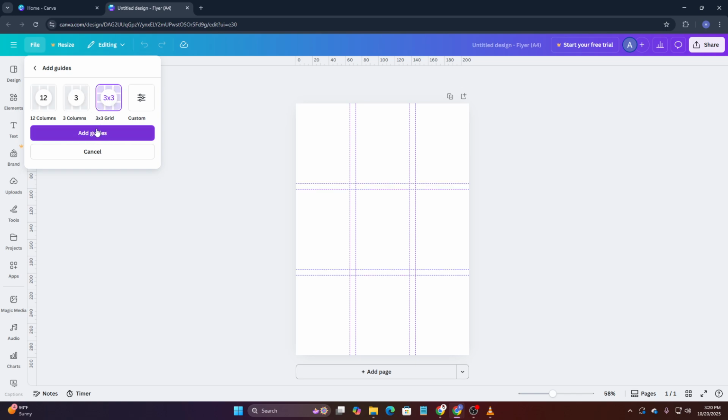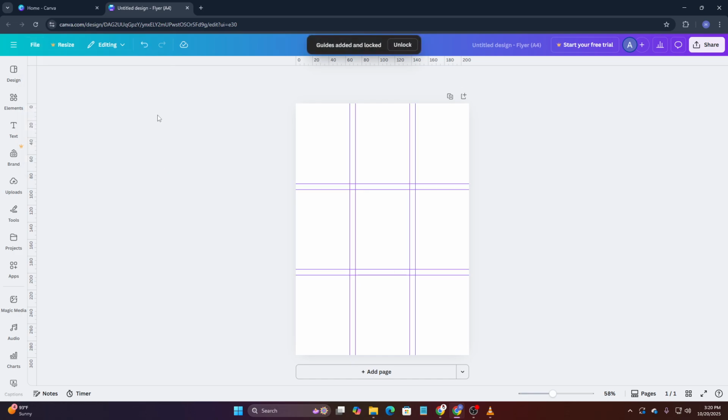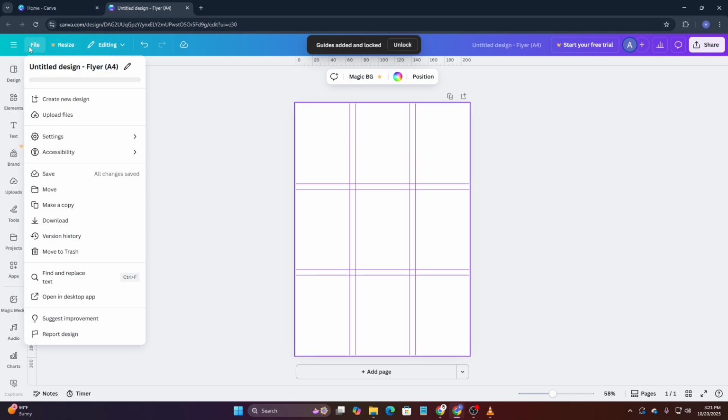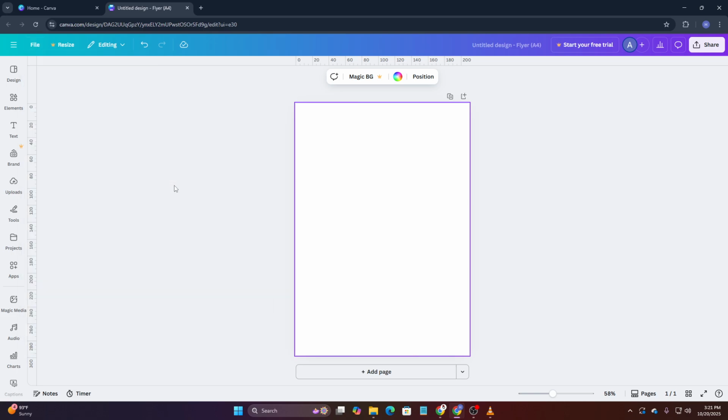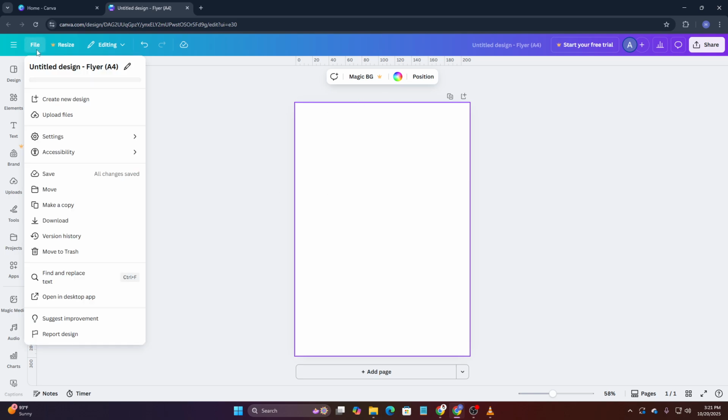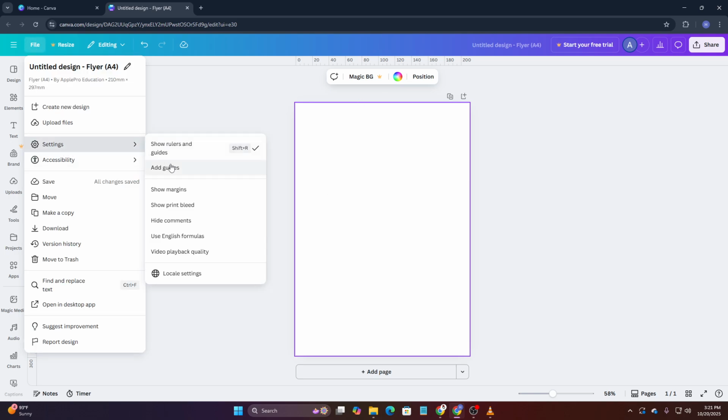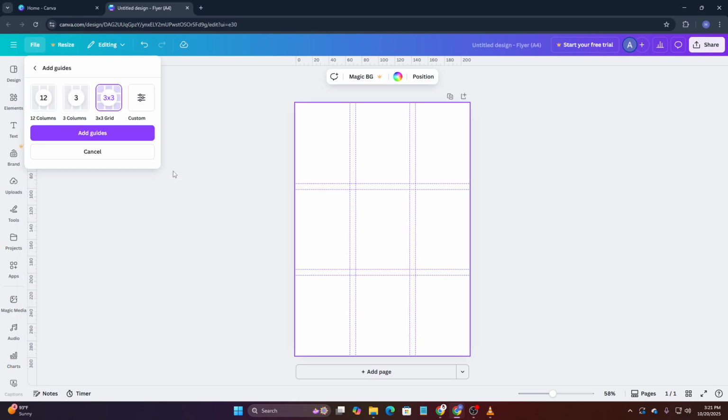The guides will instantly appear on your canvas, giving you a structured layout to work with. From here, you can align your elements quickly and accurately without guessing. The best part? These grid lines are only visible while you're designing. They won't show up when you download, export, or publish your final design, so you get all the benefits of structure without affecting the finished look. Use the guides to position everything neatly, experiment with spacing, and create a balanced layout with confidence.